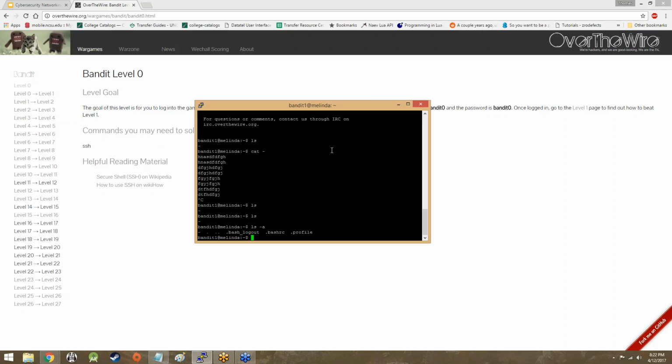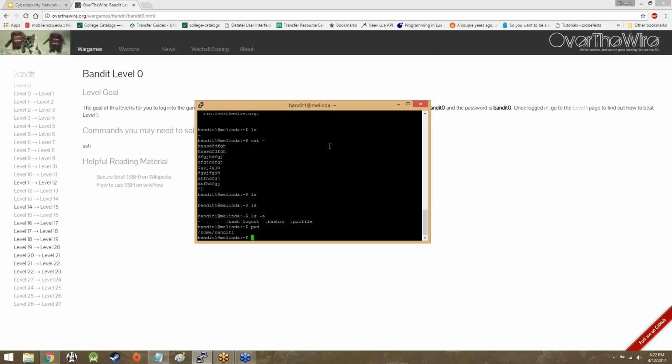So we've reached a bit of an impasse. How do we look at this file? Because that minus is a reserved character. Well, I'll tell you. We just have to be more explicit using bash. We have to tell it that we're looking at a file by providing it some context. In this case, the context is going to be the location of this file. I'll show you a command. pwd is short for print working directory. I'll hit that, and I'm in home/bandit1.